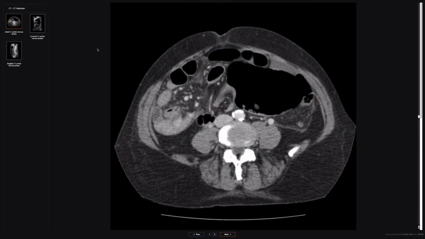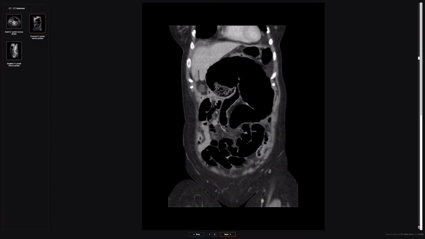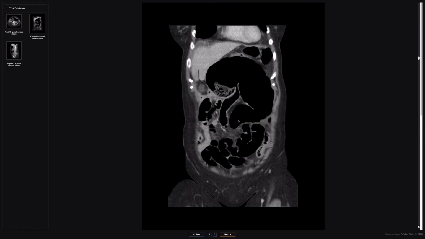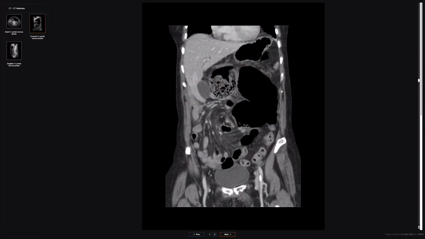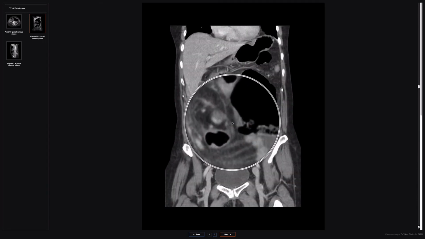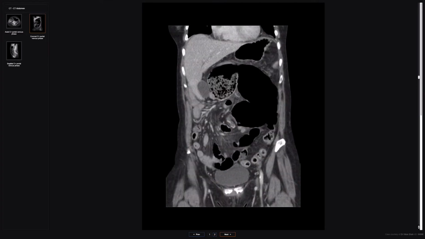And again, CT makes it easier. So we see that this is the cecum here, and then here we've got the ileocecal valve, which is open, and so you've got gas refluxing into the small bowel. And then the twist in a cecal volvulus is actually of the proximal ascending colon. And as a result, it's the cecum that then becomes very distended. But the twisting itself is around the proximal ascending colon. And again, you can appreciate there's a kind of swirling appearance to where the twist actually happens.